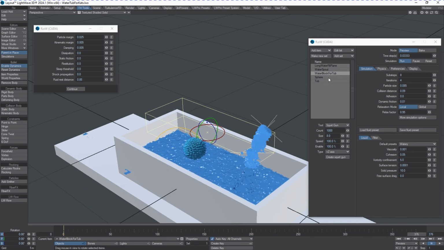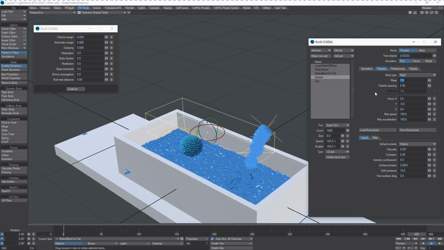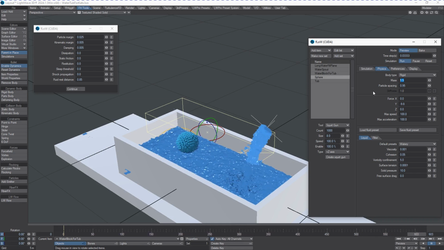But let's talk about the next thing, which we haven't talked about before, which is the actual sphere. The physics for the sphere, it's just a rigid body type, but we can now define how much mass. And in this case, when you're working with it in a situation like that, you can also think of it as buoyancy, even though that isn't correct. But people don't really think of, oh well, mass. I want it to float on top of the water, or this much on top of the water. How much is it going to float?